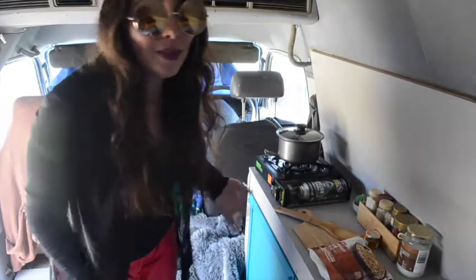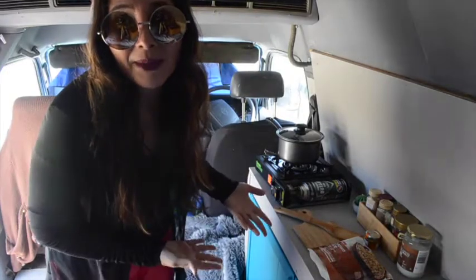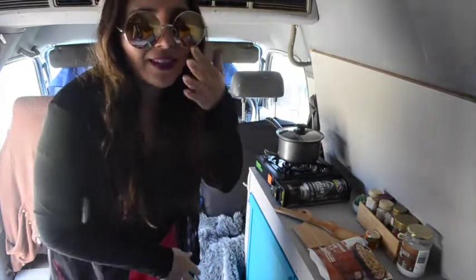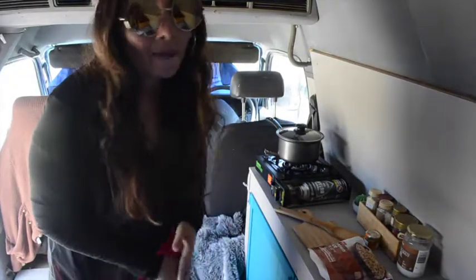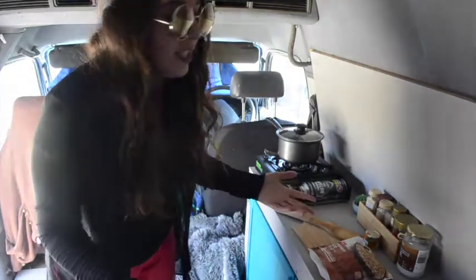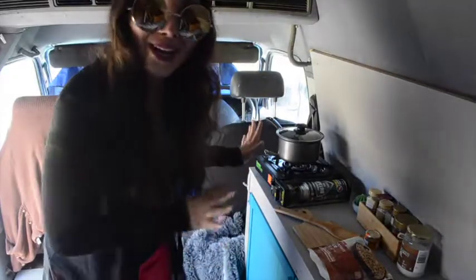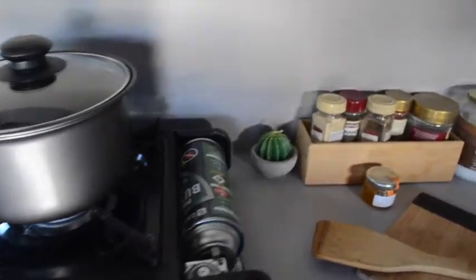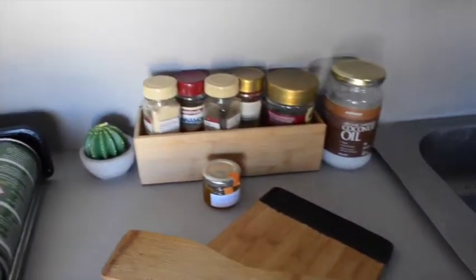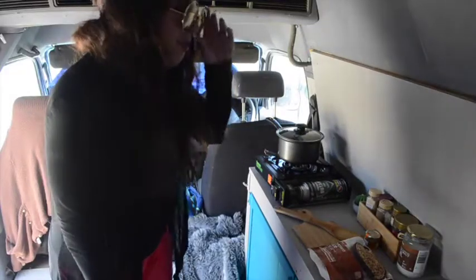So dinner is our main meal, and that's where I really spend most of the time in the kitchen, because lunch and breakfast are really easy when we're here. I might use the stove really quickly, but dinner is a bit different. This is where everything happens. So I have my stove, which I use for every dinner. I use a fry pan, not the pot that much.